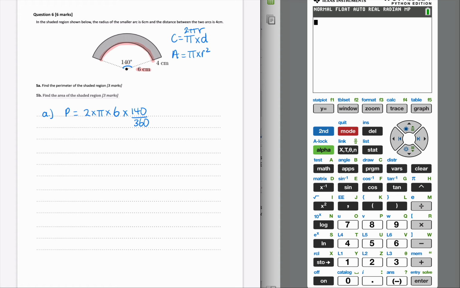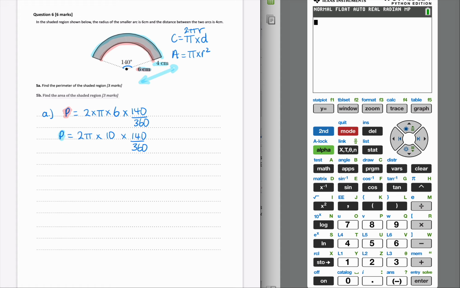And then we also need, so this is the pink line, then we also want this line here at the back, and for this one the perimeter is 2 pi times 10 centimeters. So this is somewhere that you need to make sure you don't go wrong, because it's actually both of those measurements together. So it's 10 centimeters. And we still need to times that by the 140 over 360. So that gives me the outside measurement.